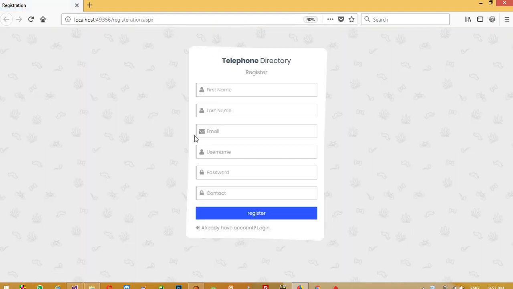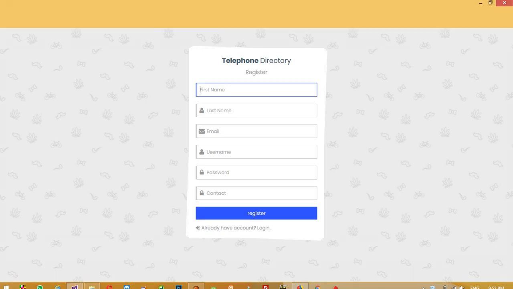We have to wait until it loads. So you can see we get our design here, but now these text boxes are HTML text boxes, so we have to replace them and put in our .NET text box.